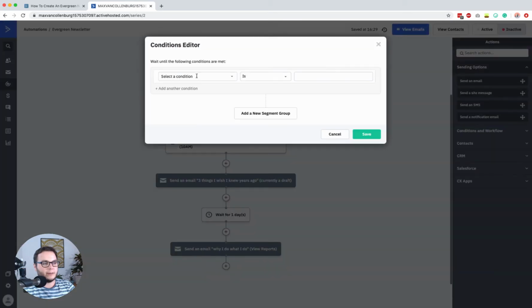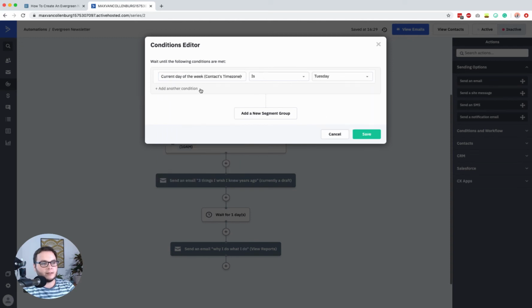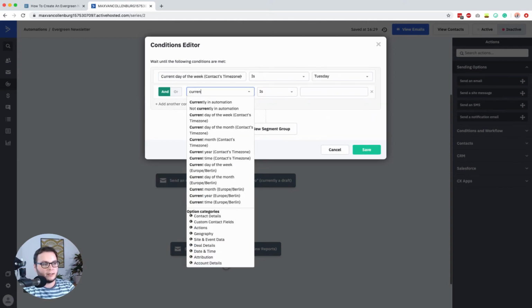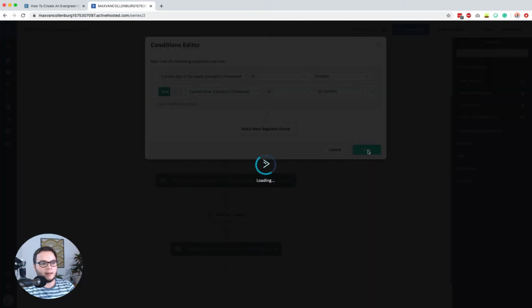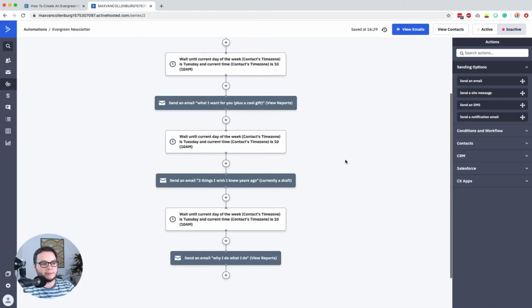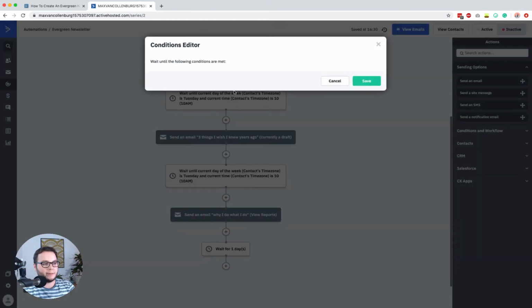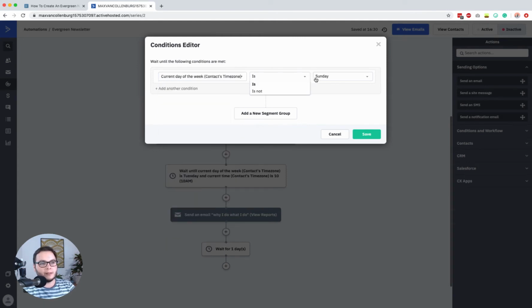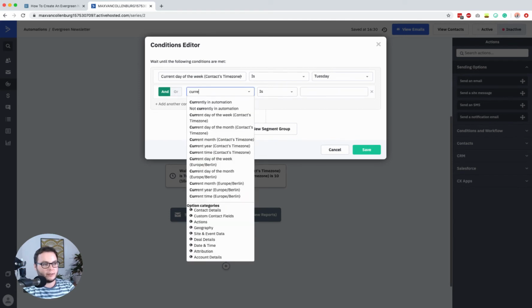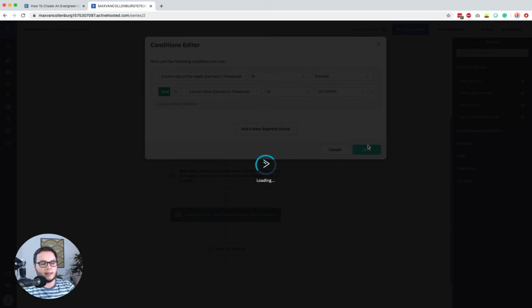Wait until, current day of the week is Tuesday, and current time is 10 a.m. Click save. And then I will also add one for the last one. Current day of the week, contact's time zone, is Tuesday, and current time is 10 a.m.